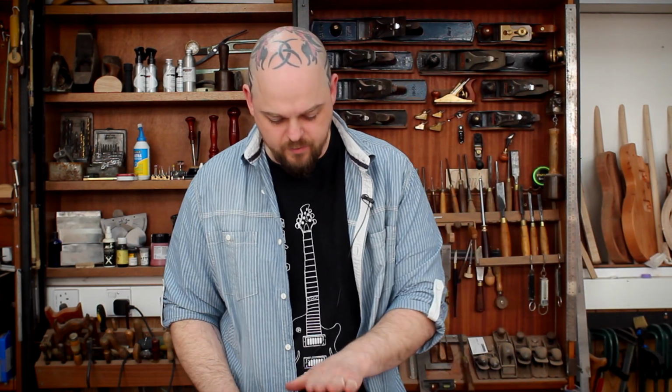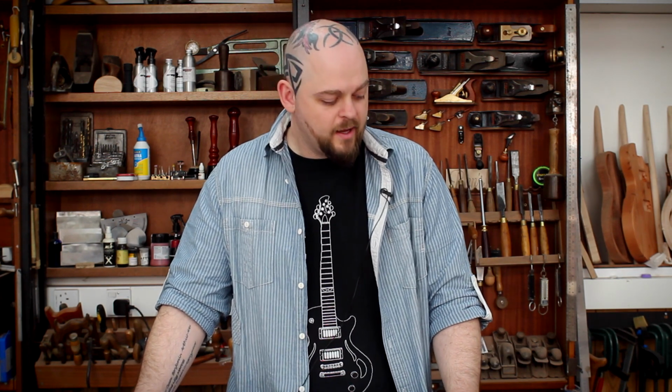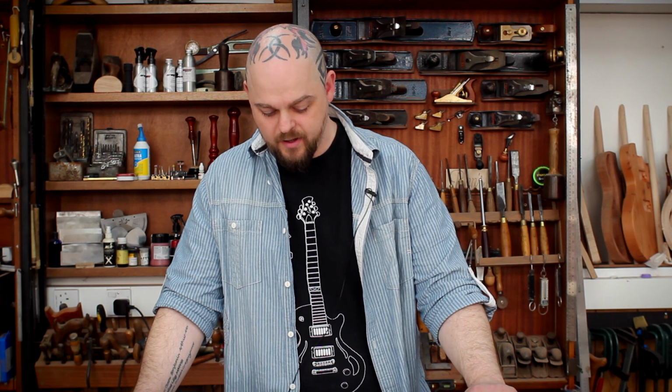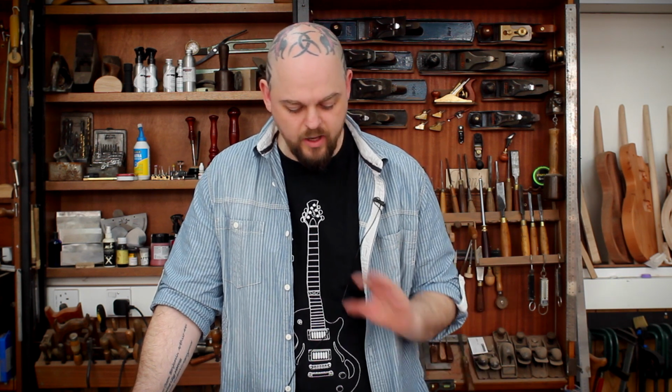And while the frets up at the dusty end are not too bad, up at the nut, the first few frets are just far too flat. You don't have any room to crown them anymore. The intonation is going out, and very reluctantly, Kelly has decided that this needs to be done. So we have several things.